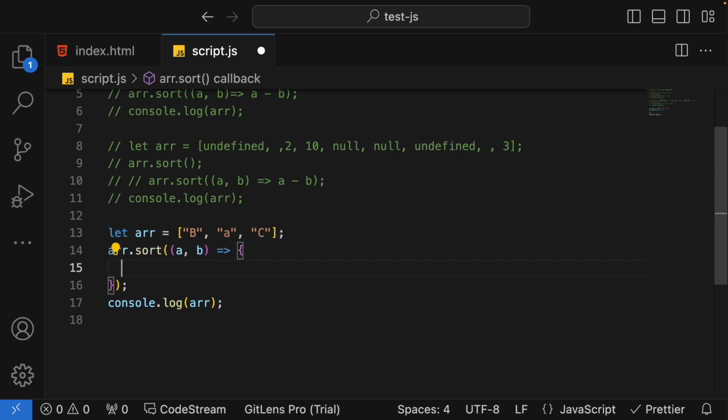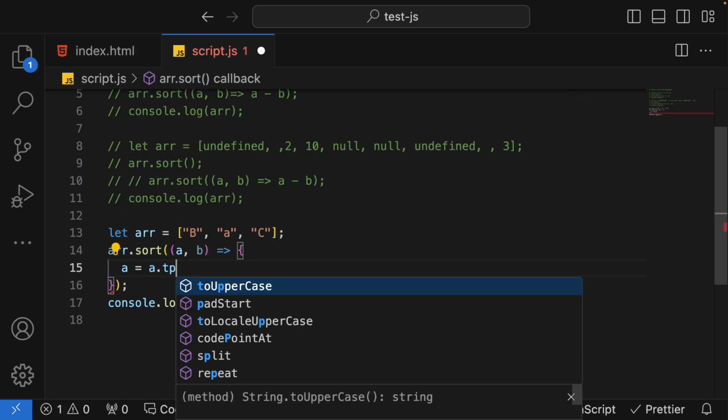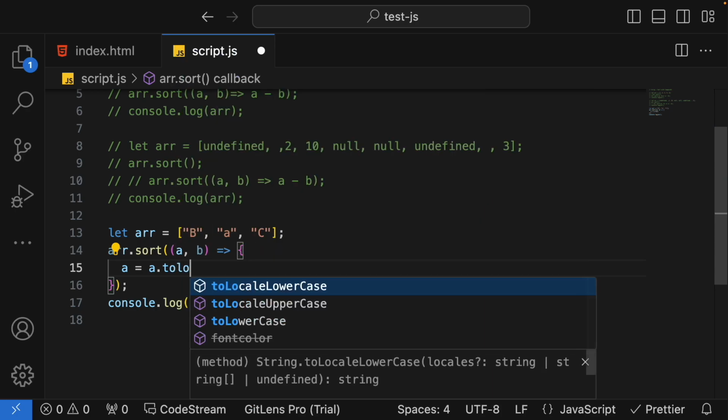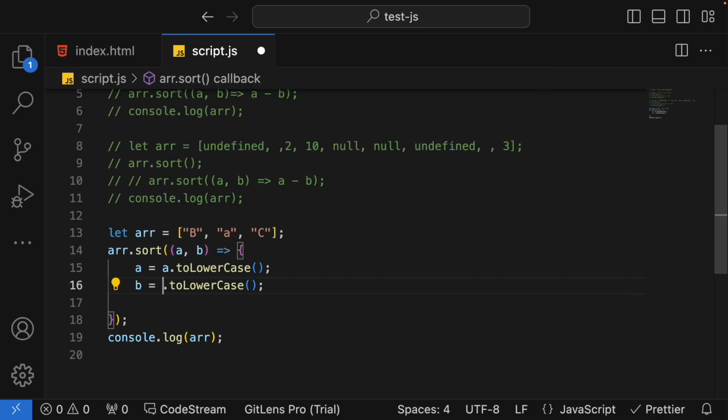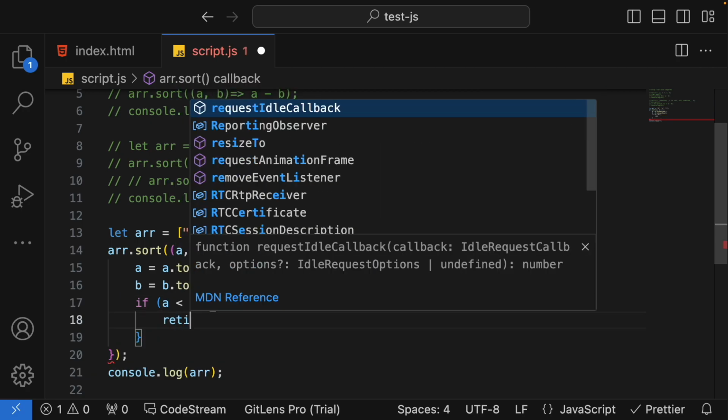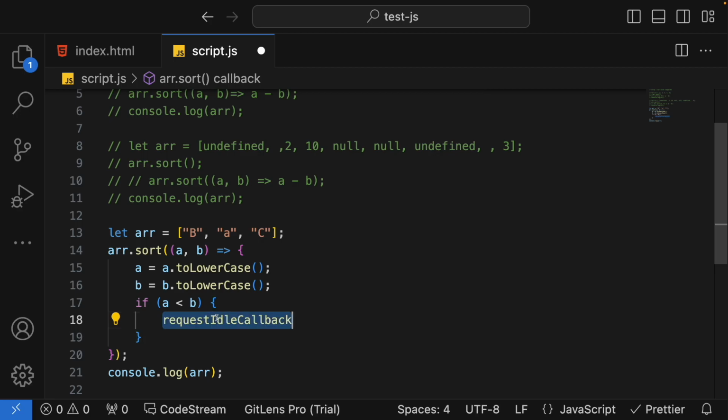Okay, so what we will do, first of all, we'll convert a to lowercase. Then we'll do the same for b as well. And now here I'll say if a is less than b, return -1.